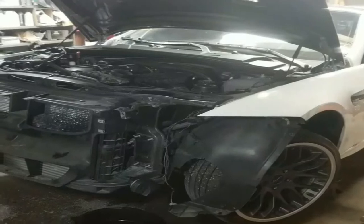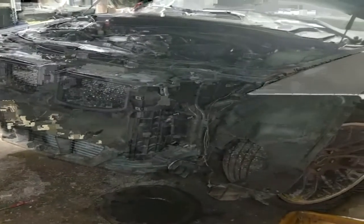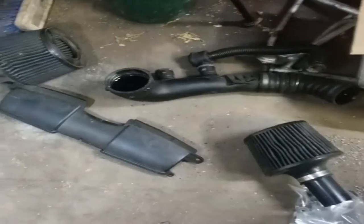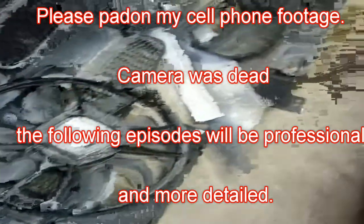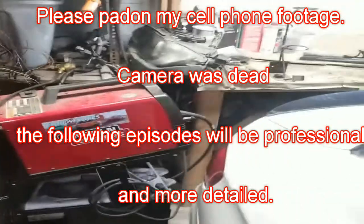What's up, world? Today is day one of the demolition. As you can see, I have some parts removed. I got the YouTube camera set up, but the battery is charging right now. Those parts in this corner right here will not be going back on the car, period. Headlight out, I got the radiator fan out, I got the reinforcement out, and the bumper and other headlight.